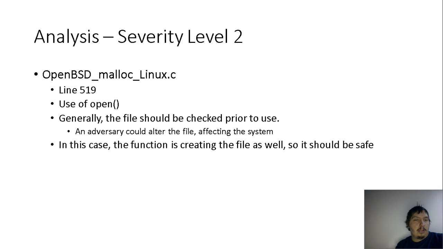Ooh, this function. This one's fun. The use of the function open. In general, when you use the open function, you should check the file before using it, because an adversary could alter the file, which could lead to damage to your system. But in this case, the file being opened is being created by the function opening it. And so in theory, it should be safe.